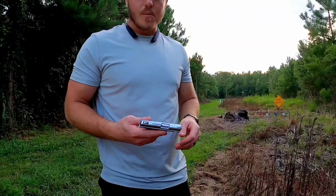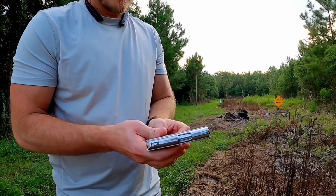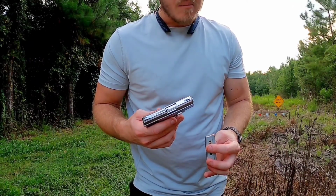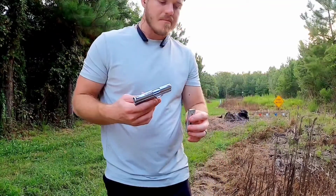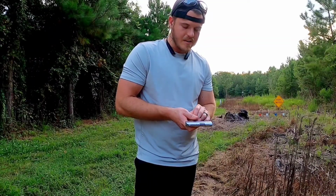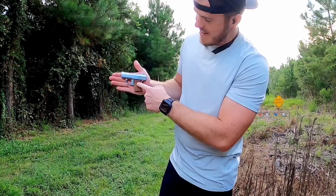But today I'm actually going to show you what guns I'm using, and I'm going to use a few more guns. So what we're going to shoot first is going to be this little 25 auto. See that little tiny bullet? It's slightly larger than a 22 LR. As for gunpowder, I'd say it's probably about the same, so it's not going to have a lot of punch to it. It's mainly made for short range, light defense.